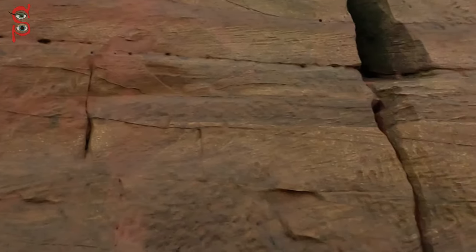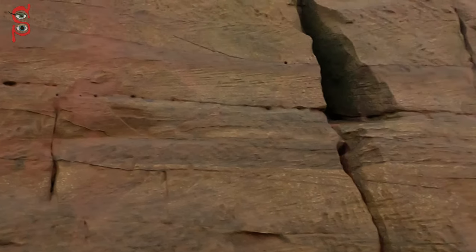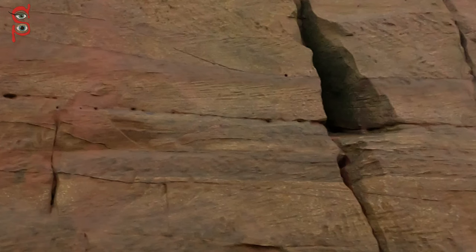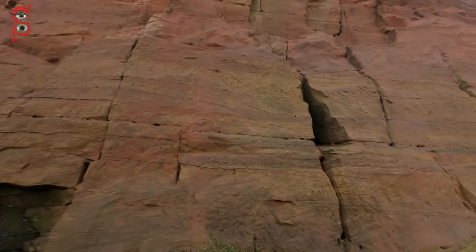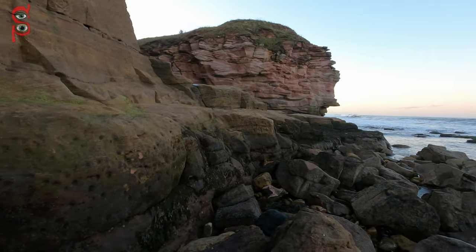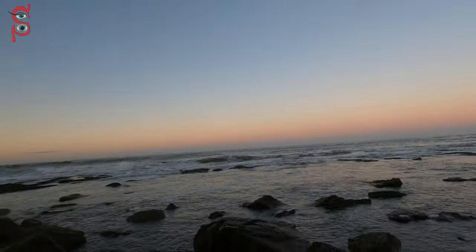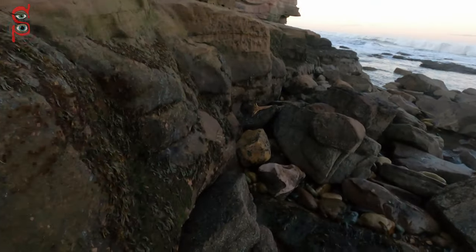Or maybe it's geopolymer blocks that have actually settled that way. Whatever it is, it looks fabricated. And if it is, then what's going on with this entire coastline? Because there's loads of bits that look like this in this area. There's even a field on top of this. Anyway, getting back to it. I'm actually going to walk along here and climb up onto that next bit on the left. And wait till you see what I find over there.